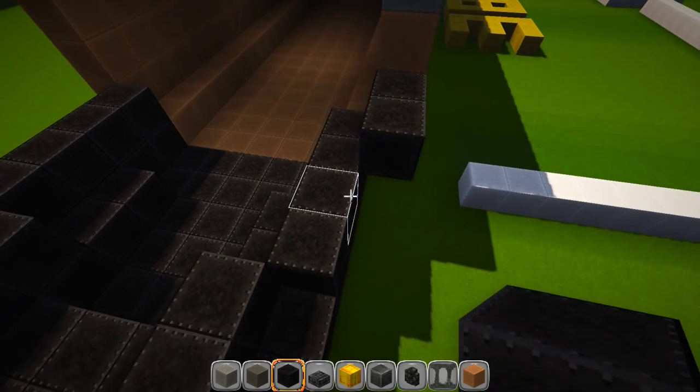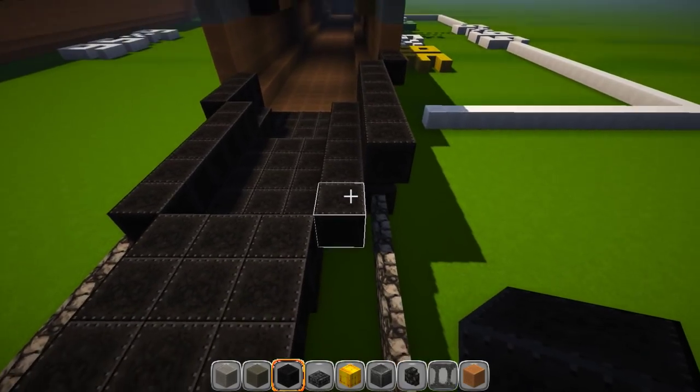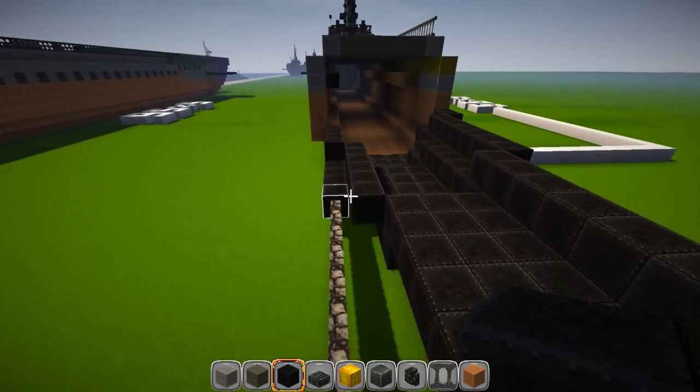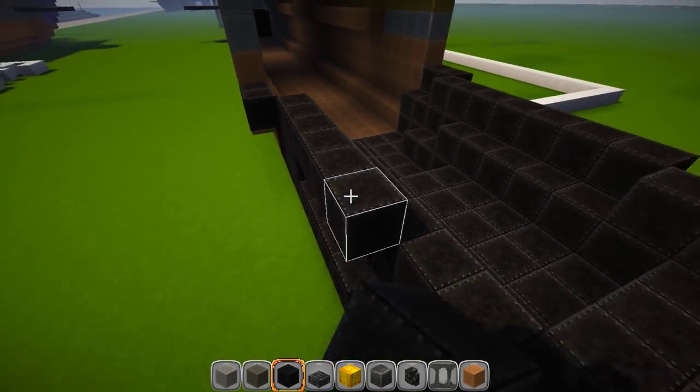We're going to go in by 7. 1, 2, 3, 4, 5, 6, 7. All right, we're going to go in again by 10. 1, 2, 3, 4, 5, 6, 7, 8, 9, 10. Same thing on the other side. 2 out here. And then 1, 2, 3, 4, 5, 6, 7.